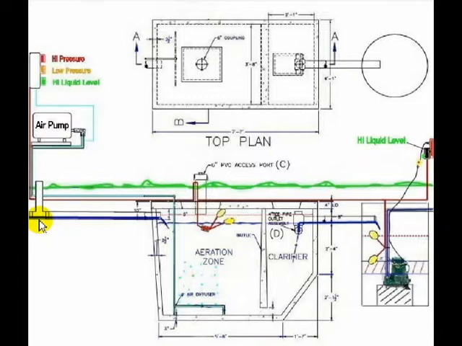The sewage travels into the treatment plant's first chamber via gravity. You will see that the normal liquid level in the tank is only about a foot below the bottom of the tank top. This level is maintained constant as the second chamber to the right has the outlet pipe set at just that level.